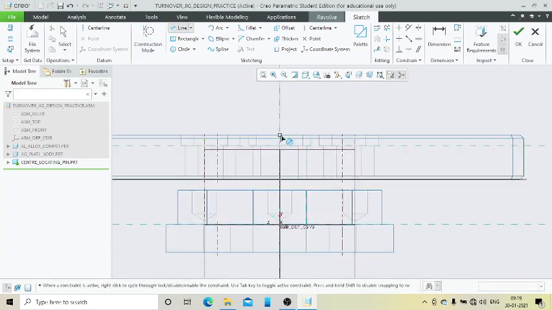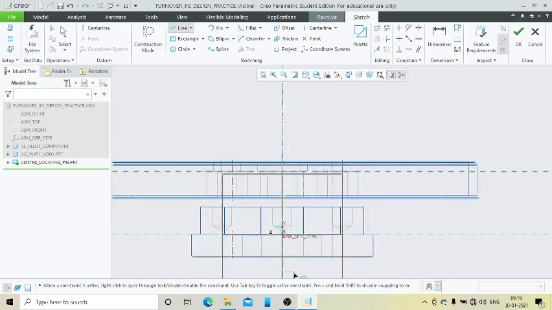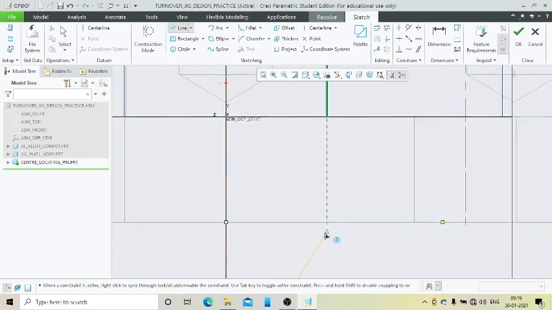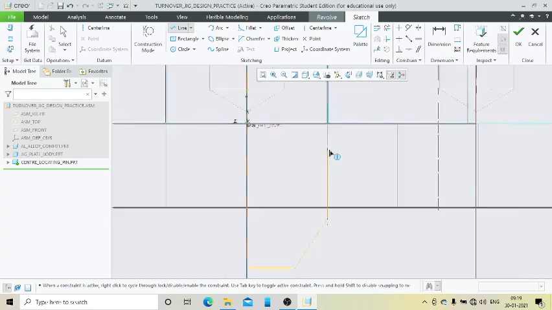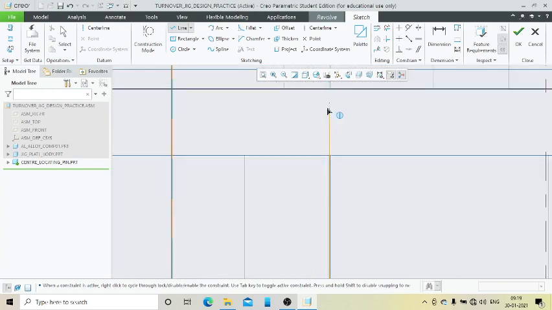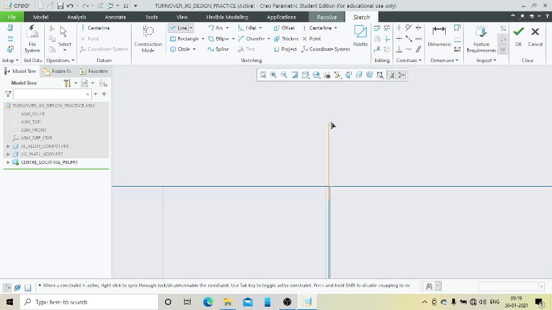Then we will draw a line passing through this point. Okay, let us make it like this. Then here we will make some small angle. Okay, let us move up to here.